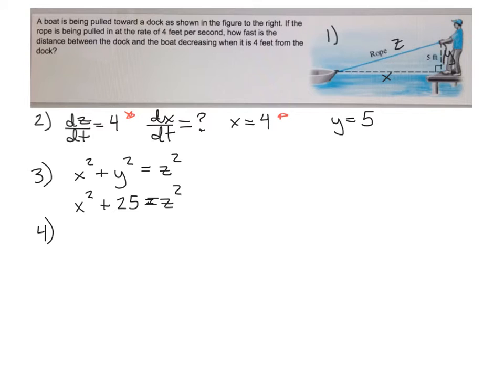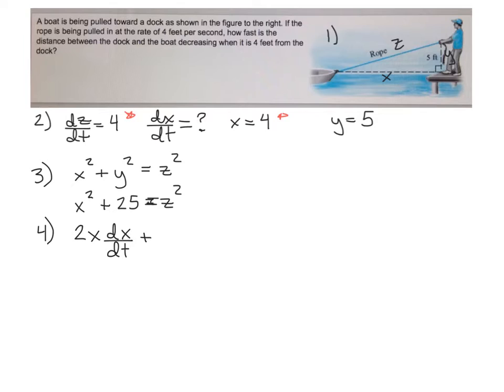So we're going to take a derivative. Now, we want these derivatives with respect to time, and so that means because we have x and z, we have to use implicit differentiation. So I'm going to take a derivative with respect to x. But then, because I took a derivative with respect to x, I've got to multiply it by x prime, or dx/dt, because we want that derivative with respect to time. This is implicit differentiation, or the chain rule, kind of using both in there.